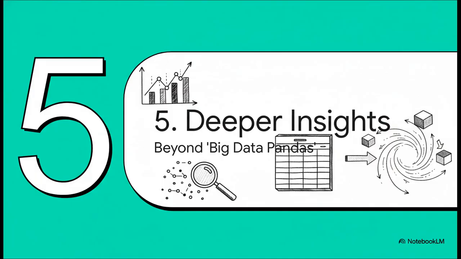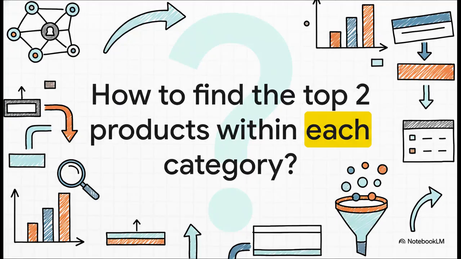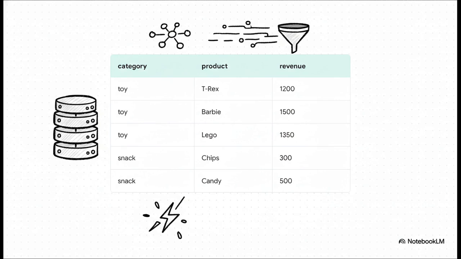But here's the thing. PySpark is so much more than just a pandas for big data. It lets you perform really sophisticated analyses that would be a huge headache to do otherwise. Let's think about a really common business question. A question that sounds simple, but is actually pretty tricky to answer with a lot of traditional tools. So imagine you've got a table of data that looks something like this. You've got product revenues, but they're all mixed together in different categories.